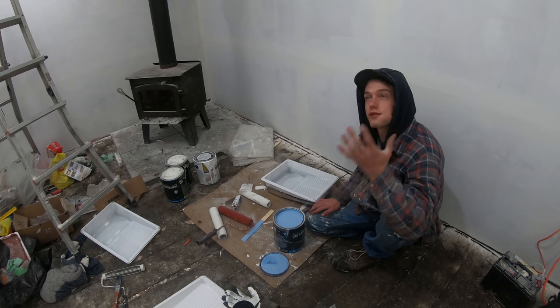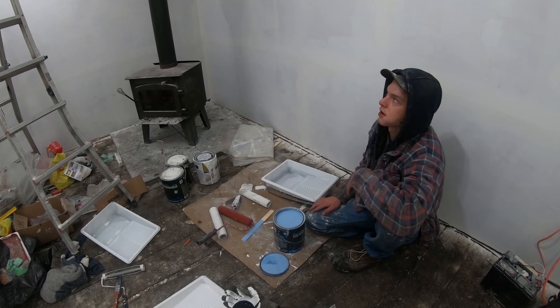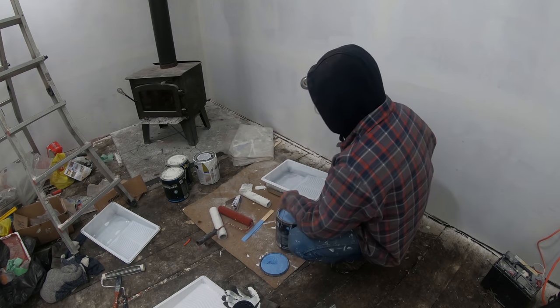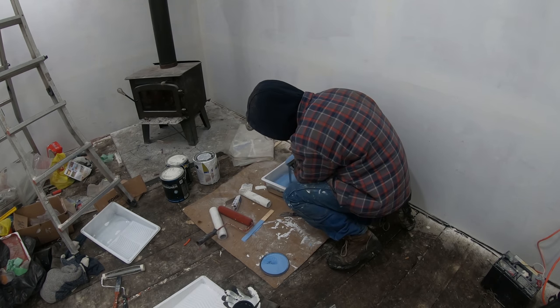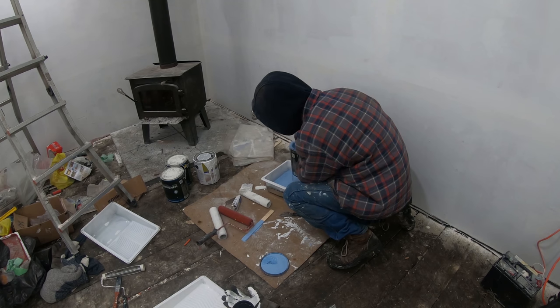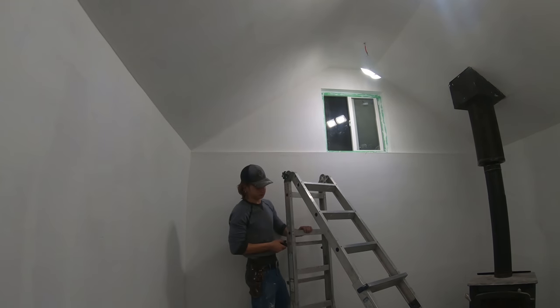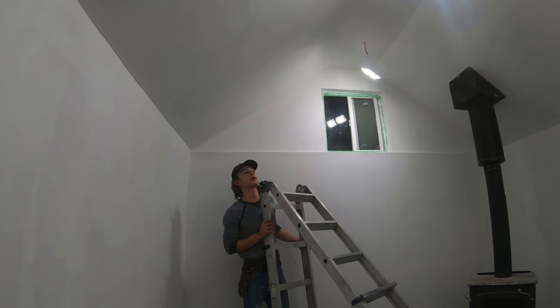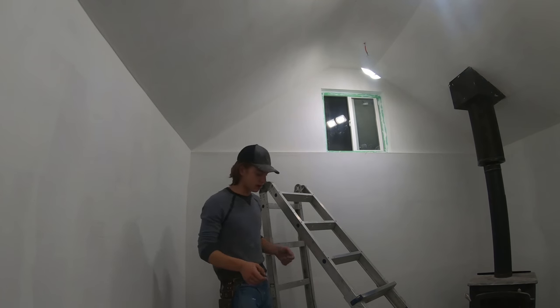That's light enough — it should reflect the light. You can see how beautiful it is in here, it's echoing and smells deadly too. It should be light enough to reflect the light, but if I went white it's just going to get all stained up. I think this is going to be a nice in-between and I like blue. Oh yeah, that's good stuff boys — we're going to get her done tonight. It's been four hours here with the good heat and she's ready to go. It's midnight now and we're going to give her a go.